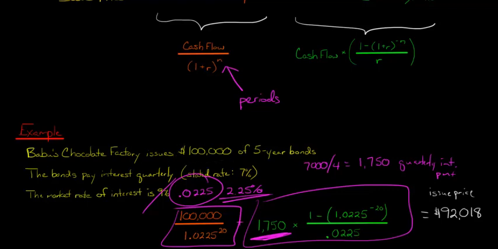So, it seems counterintuitive, but they're only willing to pay $92,018 instead of paying the whole $100,000, because Babu's pays interest at a lower amount than what the market rate of interest is. And so, the bond is issued at a discount. This $92,018, it's not just some kind of theoretical concept about the bond. This is actually the cash paid by the investor in order to get this bond.